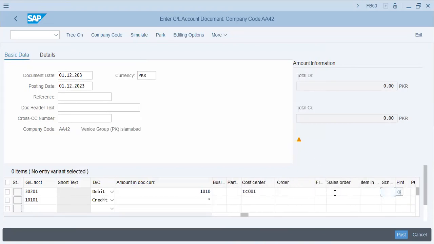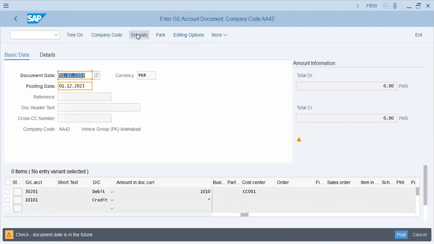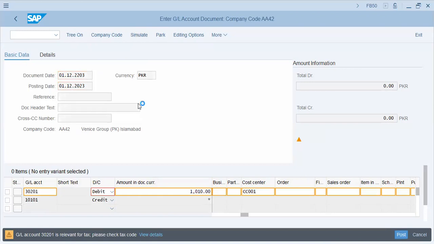And there are various other fields, and we will see what other fields are needed for the business process later on when we start our configuration. Okay. 30201 for AA42 needs a cost element category. Okay.